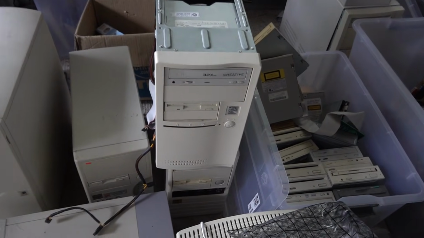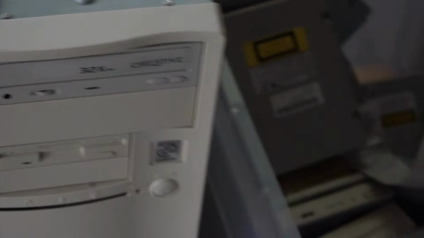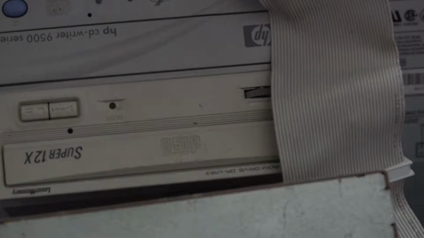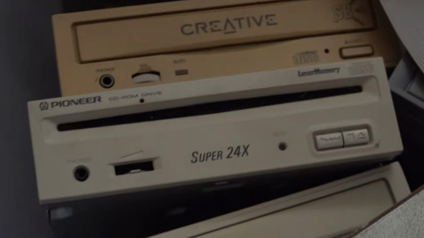If we come out to some of the cases, you'll see I've got more Creative stuff here. There's another 32x there. And then if I go to the box here of CD-ROMs, we've also got a whole bunch of other Creatives. I think there's one here somewhere. That's not one. There's one, I think, over the back there. There's one down there. So I'm pretty much going to pull all these out. There's also a nice Pioneer one in here somewhere too. Just there. I do like that front slot loader. There's another Creative one. She's a bit yellow, that one, but that might not be on the cards to use. But there's another Pioneer one there as well. CD-ROMs aren't a huge deal breaker for me, but I'd like to use a Creative, so if I can get one working, then we'll be using it.